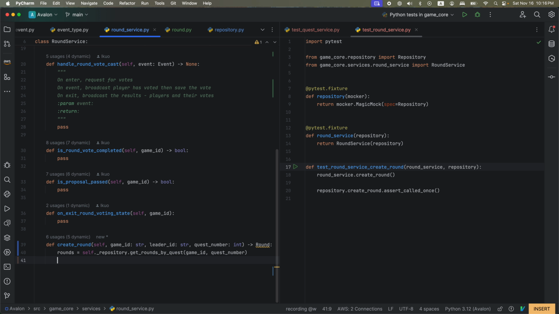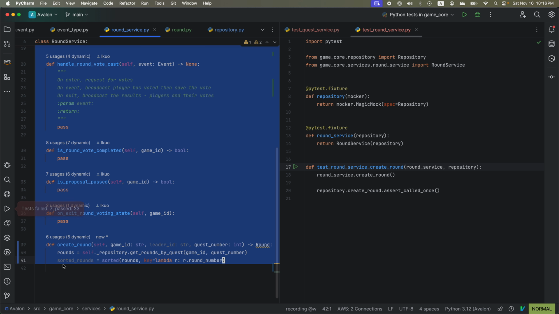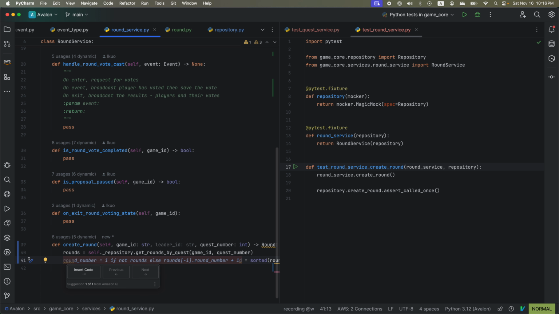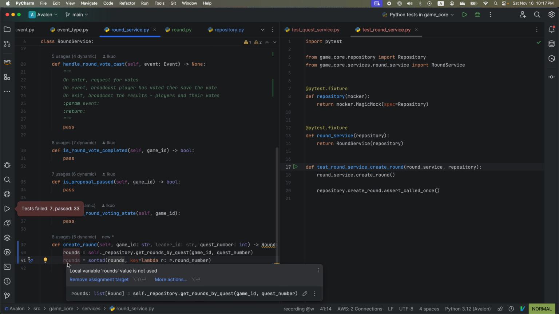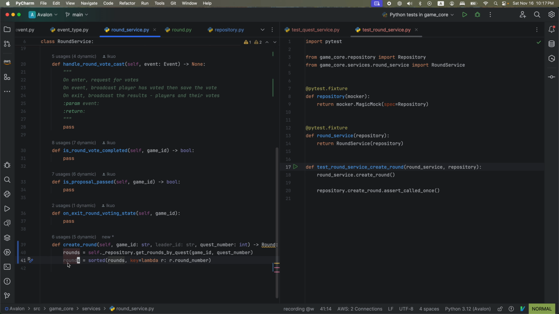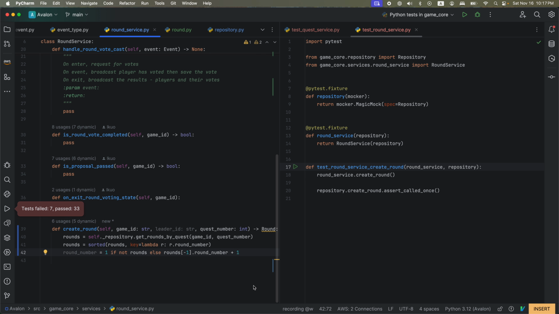And so yes, so we need this. We want to round number equals 1 if there's no rounds, or else we get the last round and plus 1 for the round number.